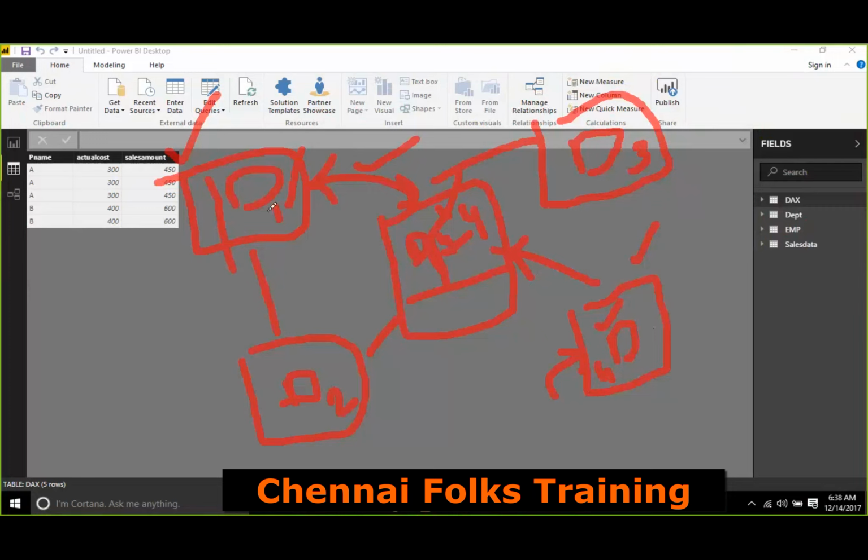So if you want to filter automatically, whenever you filter here, automatically you want to filter here, you need to provide both. Why? Because it is going to filter this one, it is going to filter this one. If you give only single, it will not filter this one. Clear? Yes, clear. Thank you.